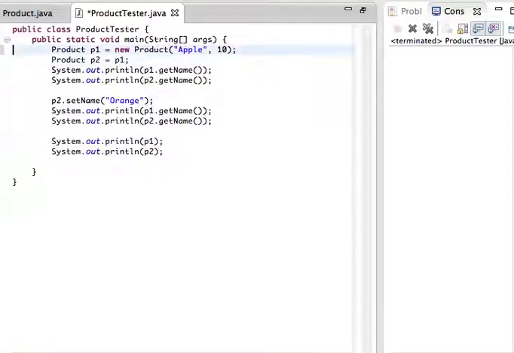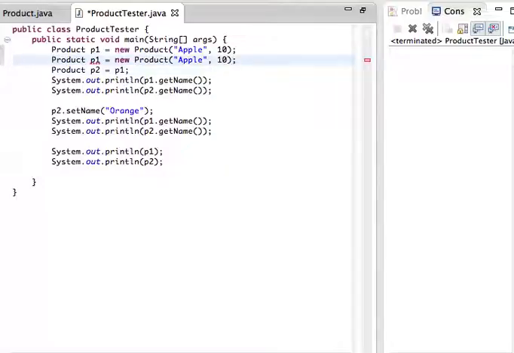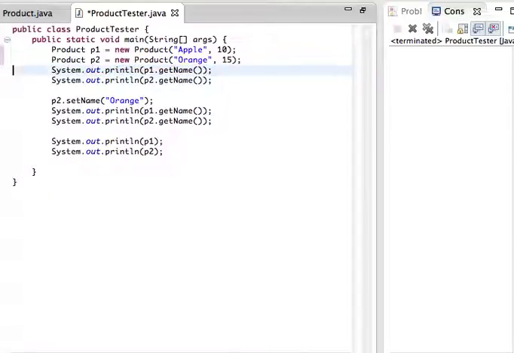And also let's say we have p2, product 2, and let's say it is orange, and it is $15. Okay, so we have get name.